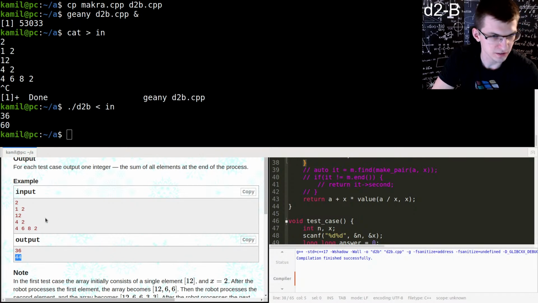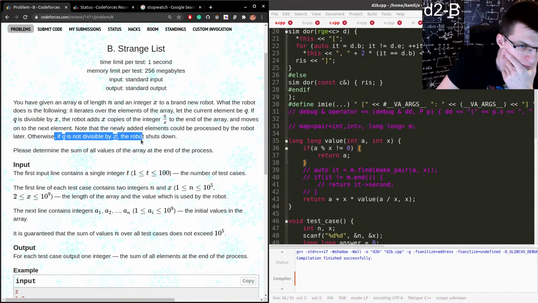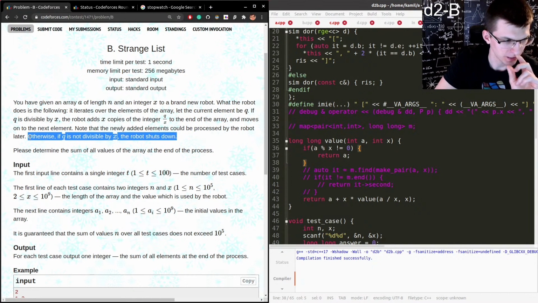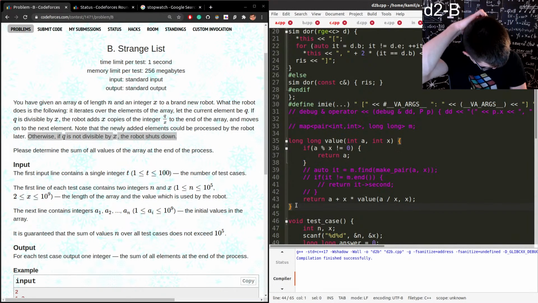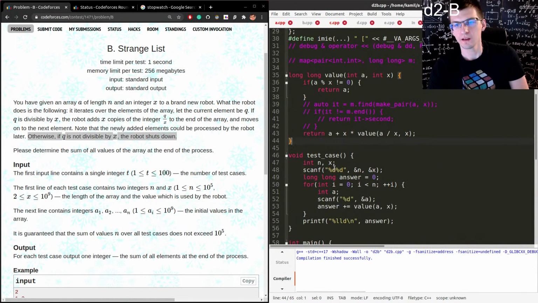You're forgetting that the process can stop? Am I? Oh. Okay, I didn't read this sentence. I didn't see this. All right, I messed up. If all values in the input are divisible, then what? Then we will move to the second layer, then third layer. Well, the memory is fine, so I can just grab them as long as I don't have multiples.